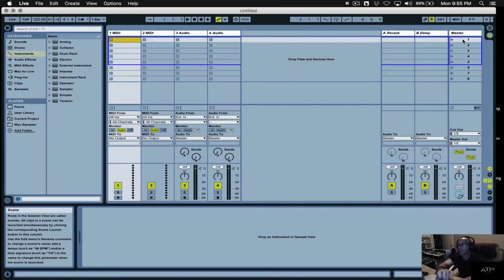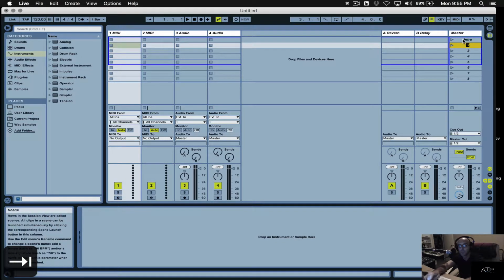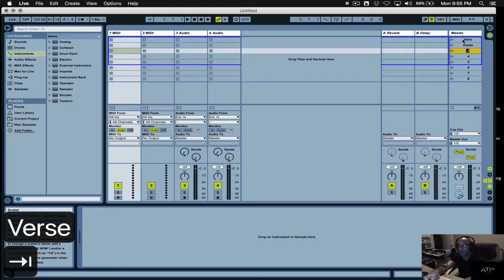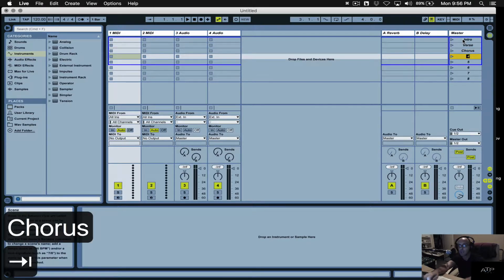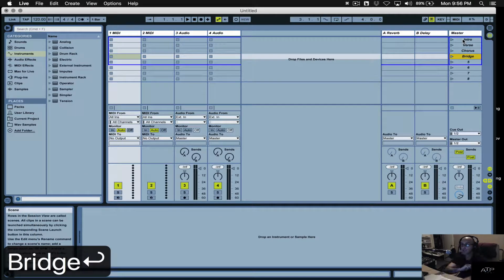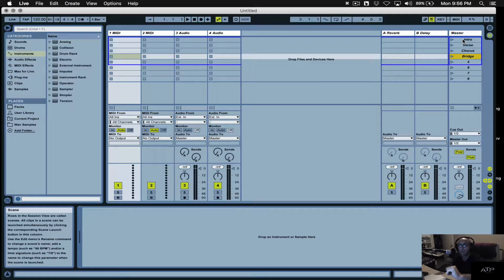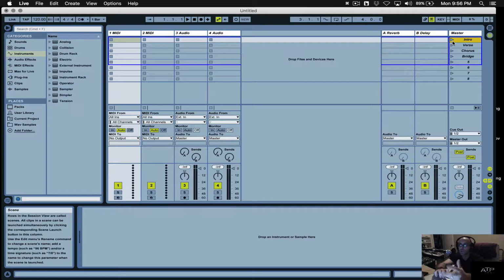So some things I like to do when instructing students or people learning Ableton Live for the first time in session view is to look at it like this. Many ways you can look at it, but this is just one way to wrap your head around it. Scene number 1, Command R will allow you to rename. I'm going to name this intro. I'm going to press tab, say verse, tab, chorus, tab, bridge, for instance. So say I'm going to build something that's going to allow me to launch these scenes in an intro, a verse, a chorus, a bridge, and maybe all kinds of other ideas.